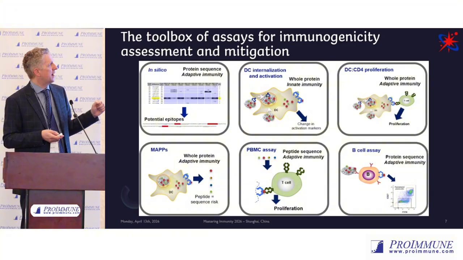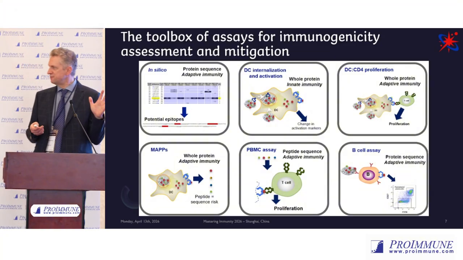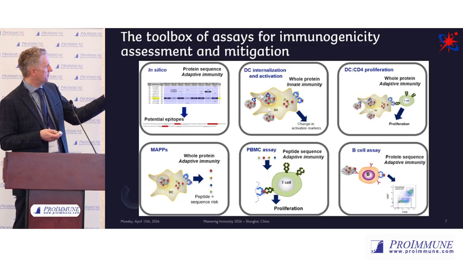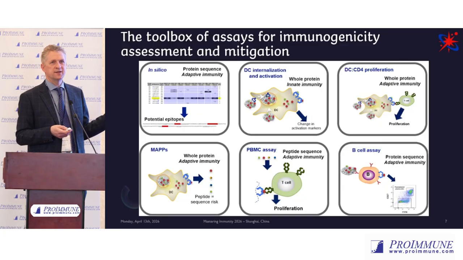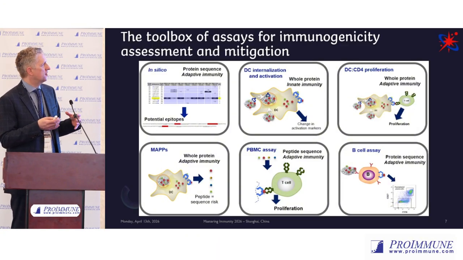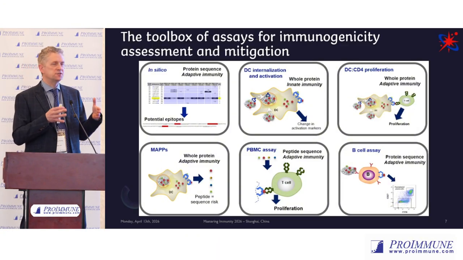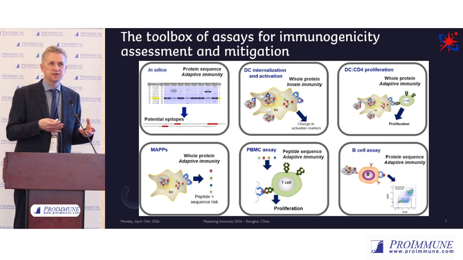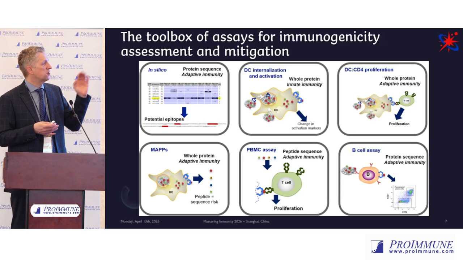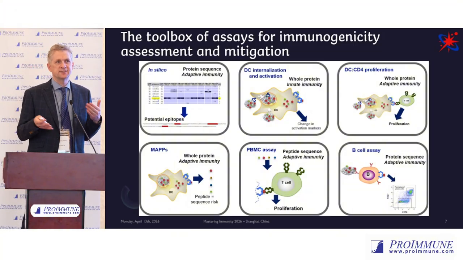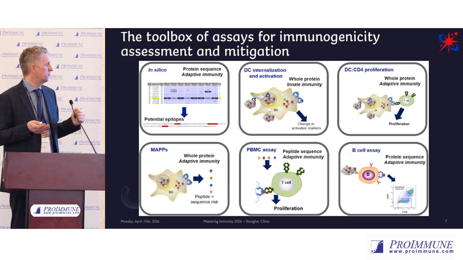So the top right panel on the DC-CD4 proliferation, which I think is ProCern for ProImmune, and the PBMC assay at the bottom in the middle, which is a ProMap ProImmune assay, where you're trying to get an understanding of how much the drug is going to cause proliferation of T cells. So the one at the top right is useful for your final set of leads to understand which candidate may be best to take forward.